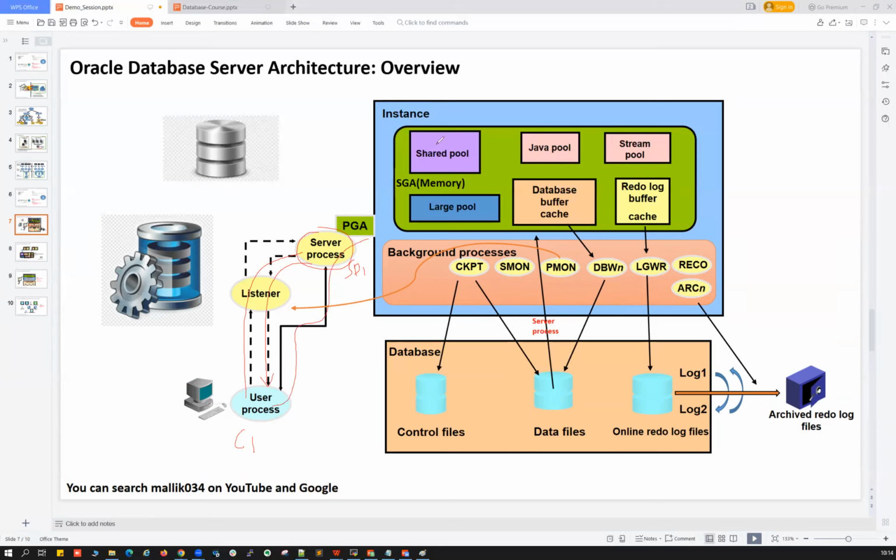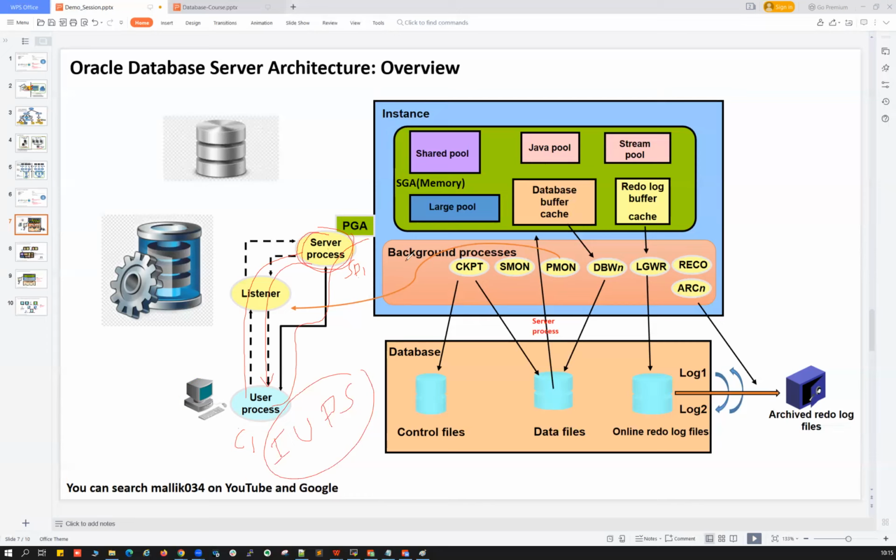Once the user is connected to my database instance, whatever query he runs, it may be an insert, update, delete, or select query, that transaction will be taken by that server process. One user connected, one server process started. On behalf of that user, the server process is going to execute that query inside my database instance.